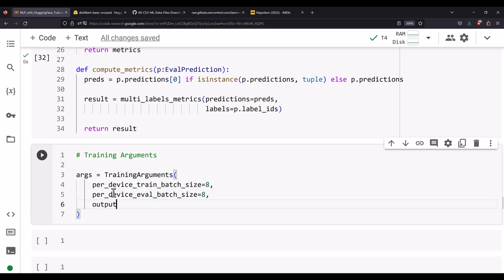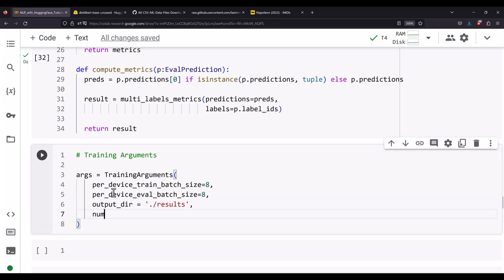Thereafter I write here output underscore dir is equal to dot / results. Thereafter I write here number of train underscore epochs is equal to 3.